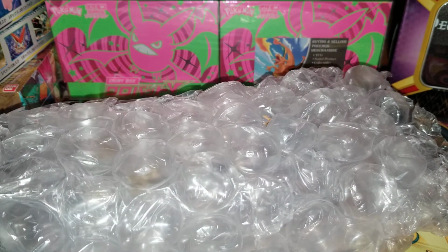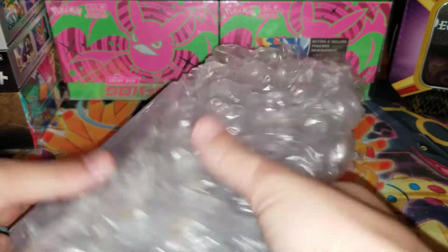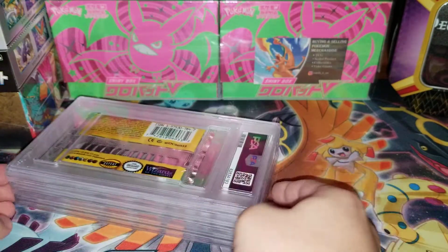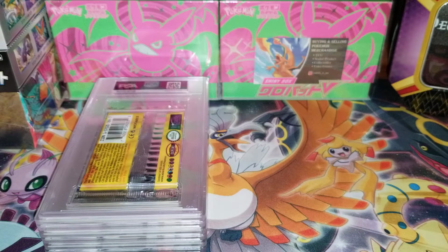So I actually already know the grades of these booster packs because PSA emailed me telling me that there is an upcharge. So obviously I paid the upcharge to get my cards back, and there are three packs, and they're all really rare packs, and that's why I wanted to submit them to PSA to get them graded. And one of the reasons why I wanted to send my packs off was because there's new holders now at PSA for the packs itself.